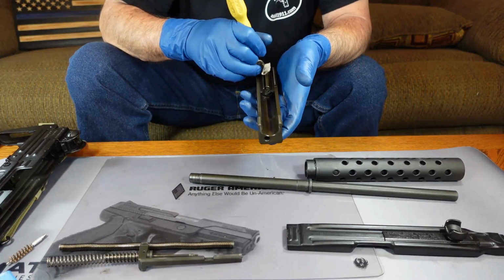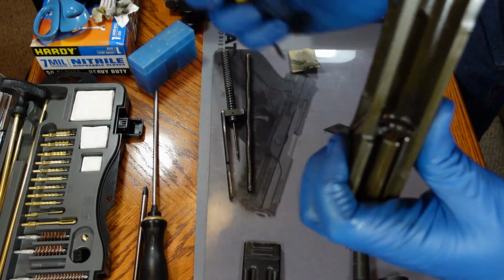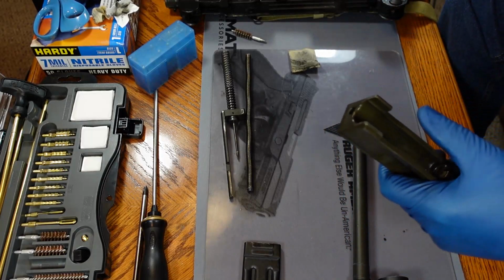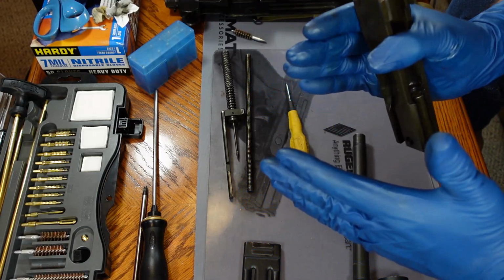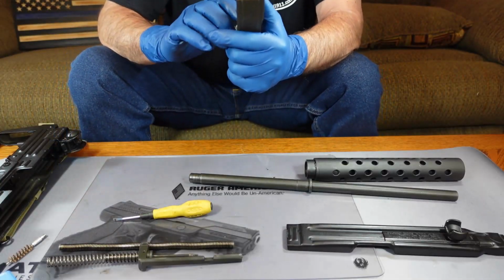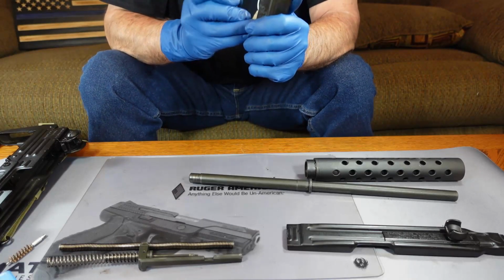Alright, so one of the places that you're going to want to pay particular attention to is the bolt face. Now, what is the bolt face? Okay, I'm going to try and show you that. Alright, this area right here is the bolt face. It's just the face of the bolt where it catches the back of the cartridge. And it gets dirt in there, and every time you fire it, that action of that pressure coming onto it actually pushes it into kind of a really hard cake. And so you want to make sure when you clean the gun that you pay particular attention to this area and make sure you get all the crap out of it, okay? And we're going to just keep going a little bit until we get it.